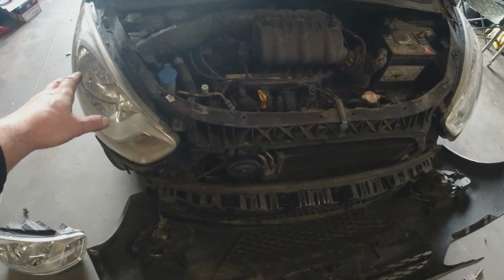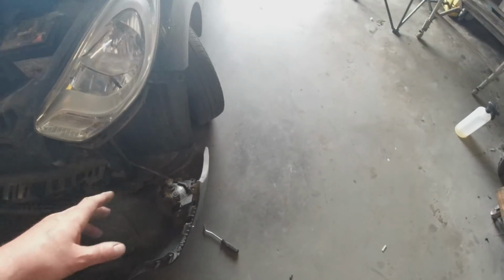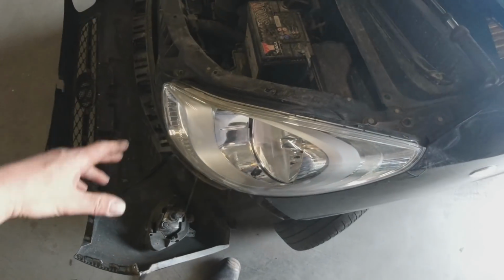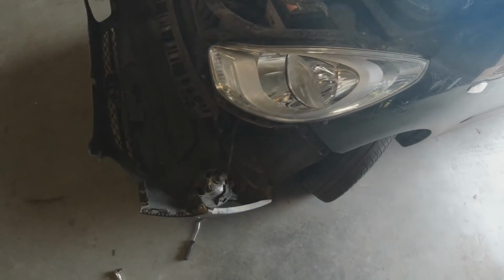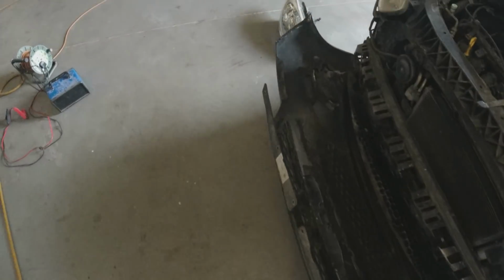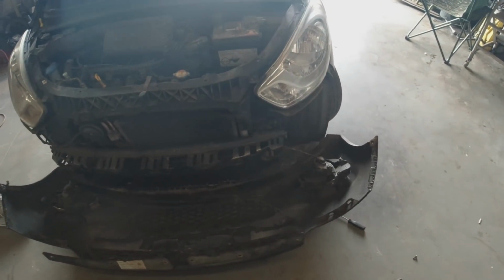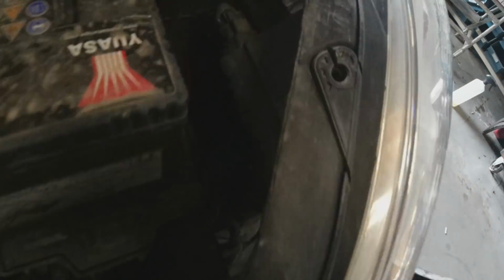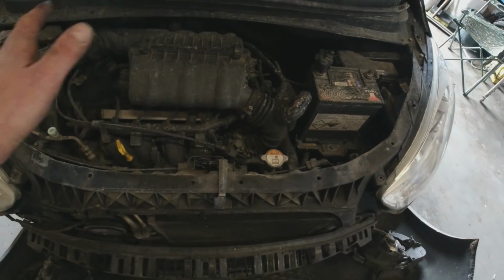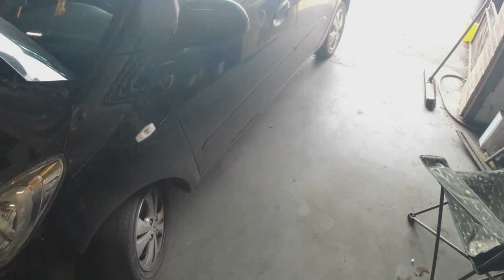She had a new bulb put in this side, and now it's very bright compared to this one, so I said goodwill wise I'll replace the bulb in this one as well, so she's got level brightness out of her headlights. But it does mean taking the bumper off to get both the headlights out, as it does on most modern cars now, to change the bulbs. I couldn't get my hand in there. There's no way I'd be able to change a bulb in there. She's obviously enjoying the car because it's absolutely caked, so we'll give it a clean before we give it back as well.